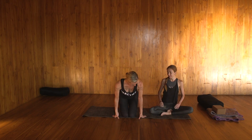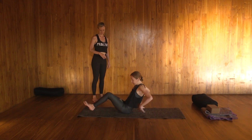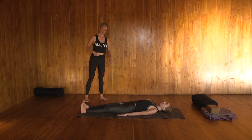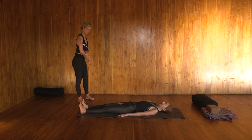So I think that's all I'll say for now. We'll get straight into this with a dynamic shavasana. So start by just moving any props that you have out of the way and lie flat on your back on the mat. And take a moment to get comfortable.